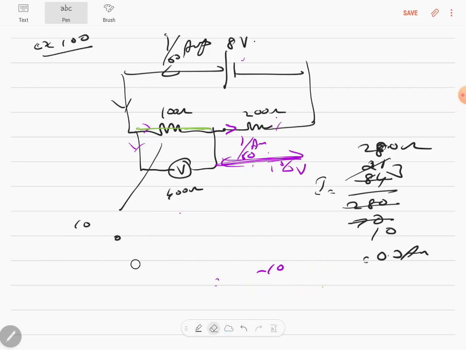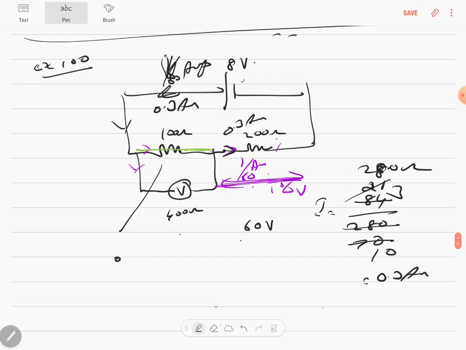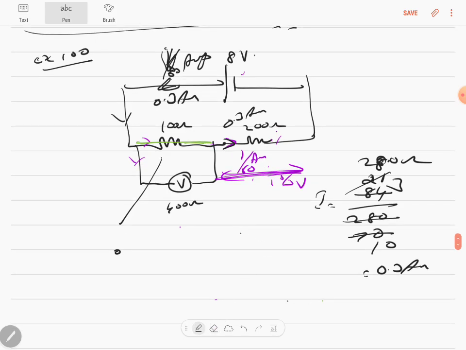So this is 0.3 amps, and what is coming out is also 0.3 amps. Multiplied with this resistance of 200 ohms, it will be 60 volts. 0.3 into 200 ohms, what is it? No, you're looking there. I don't want you to look there, I am telling you to look here. I can also look and copy. What is the mistake I'm making and not identifying? Use your common sense. What am I doing?